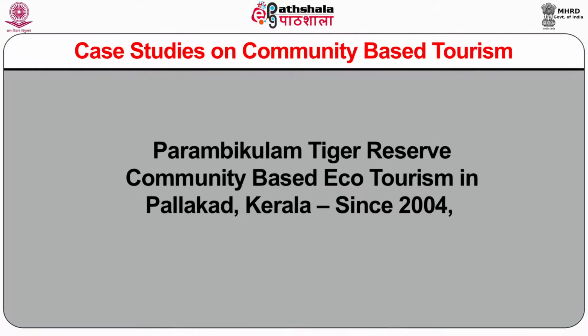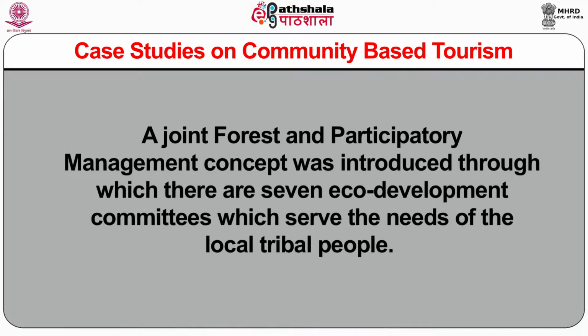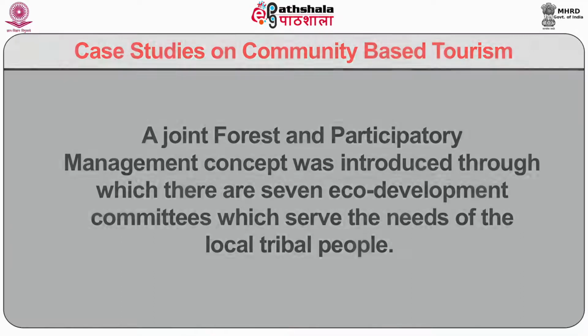The next is Parambikulam Tiger Reserve community-based ecotourism in Palakkad, Kerala. Since the year 2004, a joint forest and participatory management concept was introduced through which there are 7 eco-development committees which serve the needs of the local tribal people. The local tribals have got employment opportunities, benefiting more than 260 families of the region. At present, the reserve offers jungle safari, trekking, jungle camps, paid nature camps and related tourism experiences.